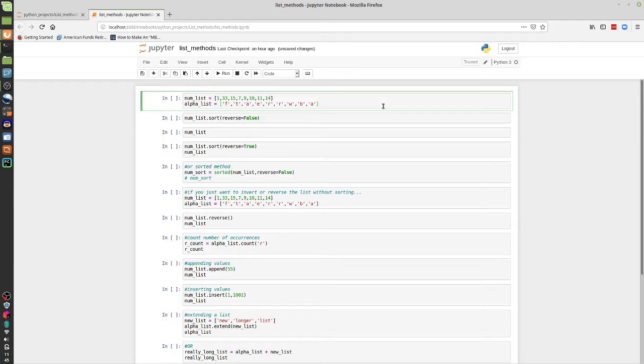Everybody, this is a few things you can do with lists. So I've done videos on NumPy arrays and pandas data frames. This one will cover lists, so not a special library, just general Python lists. So we're going to create a few lists here.